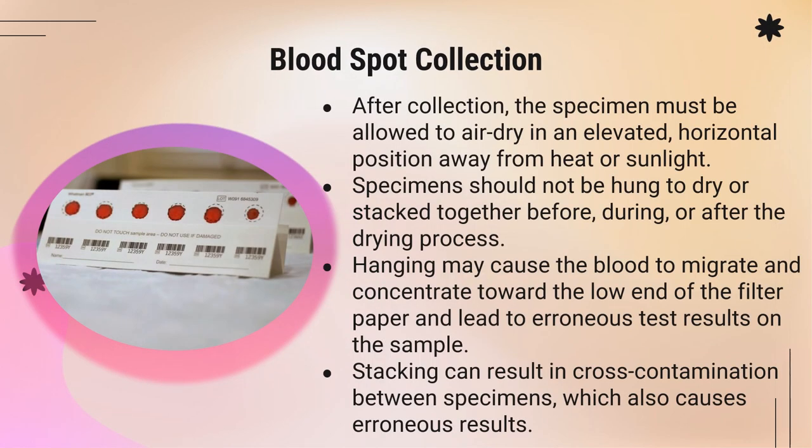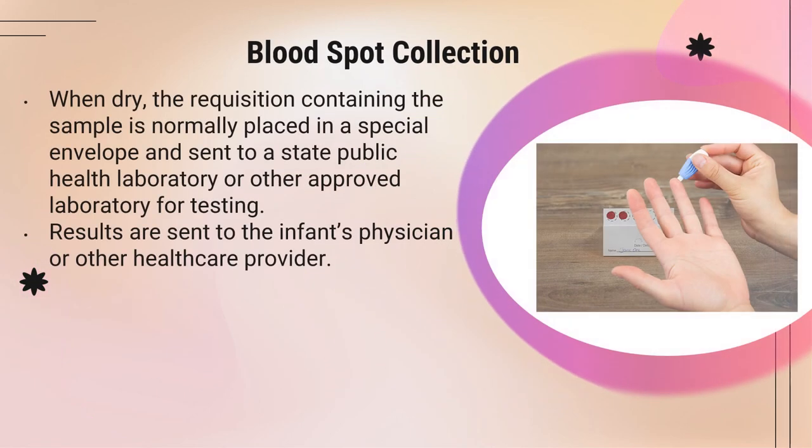After collection, the specimen must be allowed to air dry in an elevated horizontal position away from heat or sunlight. Specimens should not be hung to dry or stacked together before, during, or after the drying process. Hanging may cause the blood to migrate and concentrate toward the low end and lead to erroneous test results, while stacking can result in cross-contamination between specimens, which also causes erroneous results. When dried, the requisition containing the sample is normally placed in a special envelope and sent to a state public health laboratory or other approved laboratory for testing. Results are sent to the infant's physician or other healthcare provider.